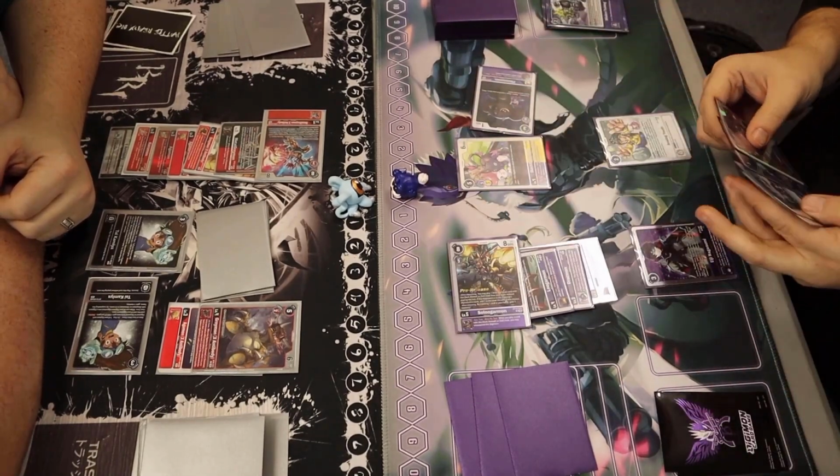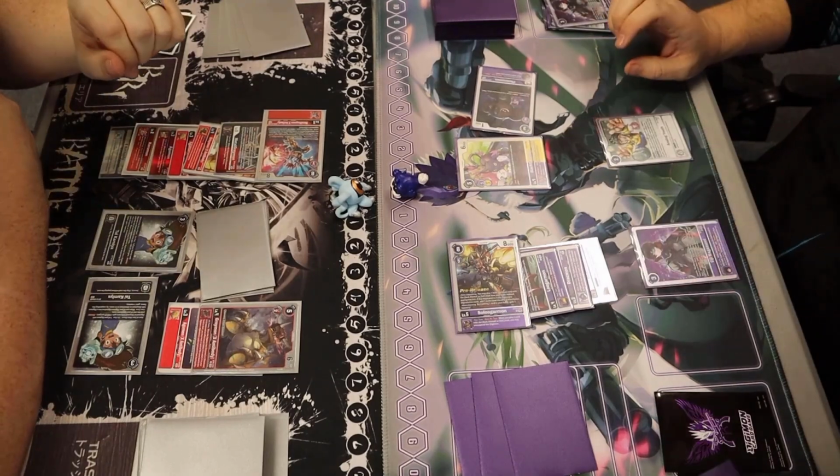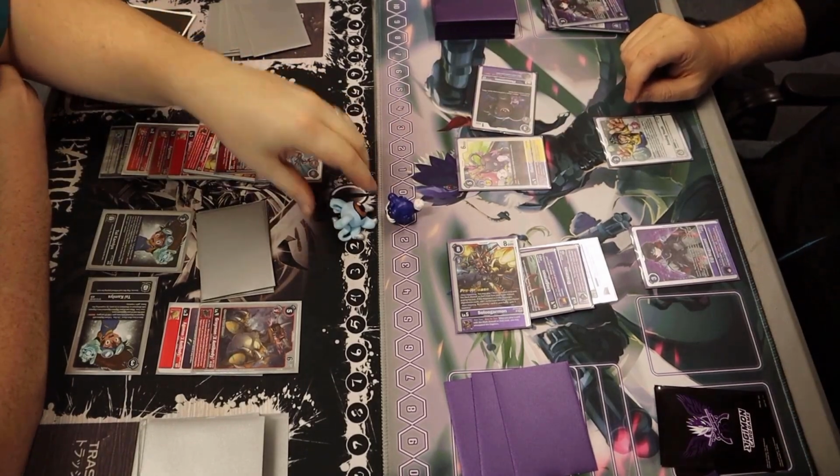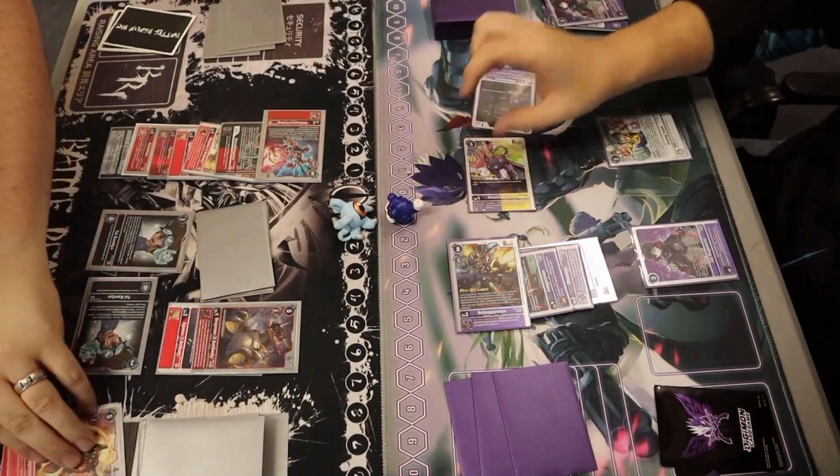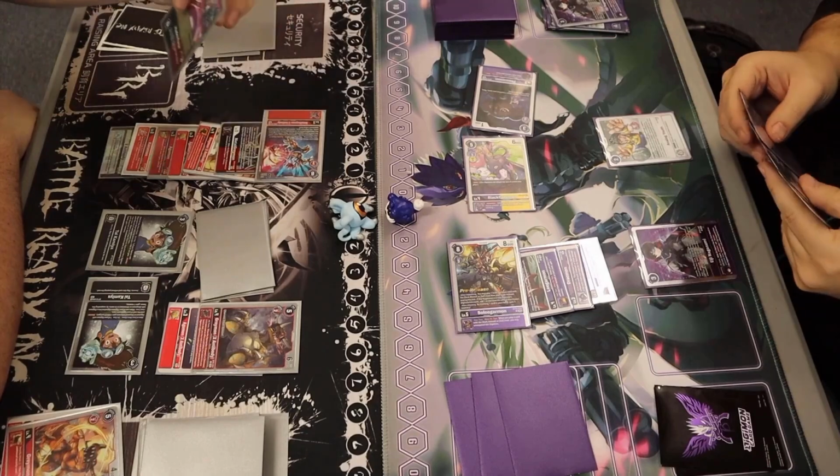So here he's going to use the Alliance from the AG. Again, that should be underneath. And then we'll trash a card to gain a memory, and then he gets 2 security checks, and then swings with that Rush.